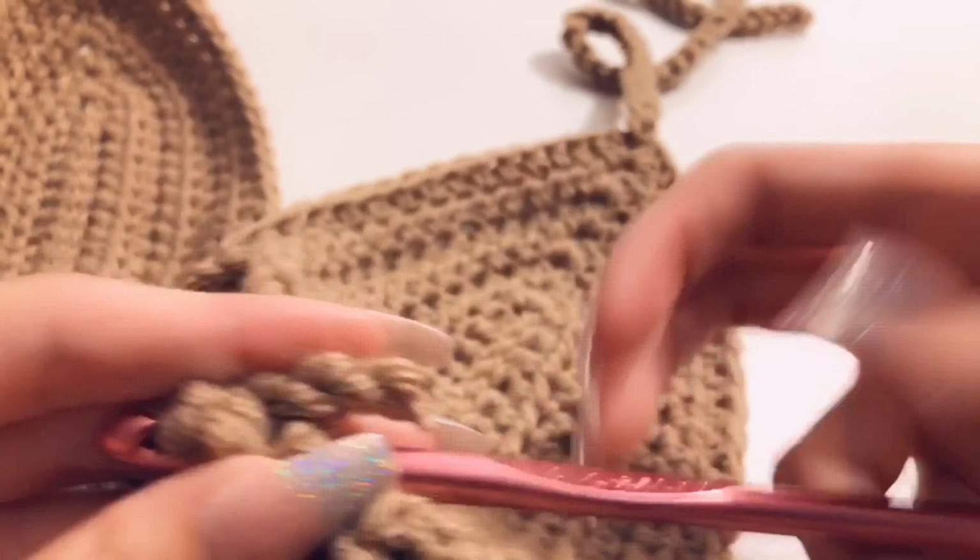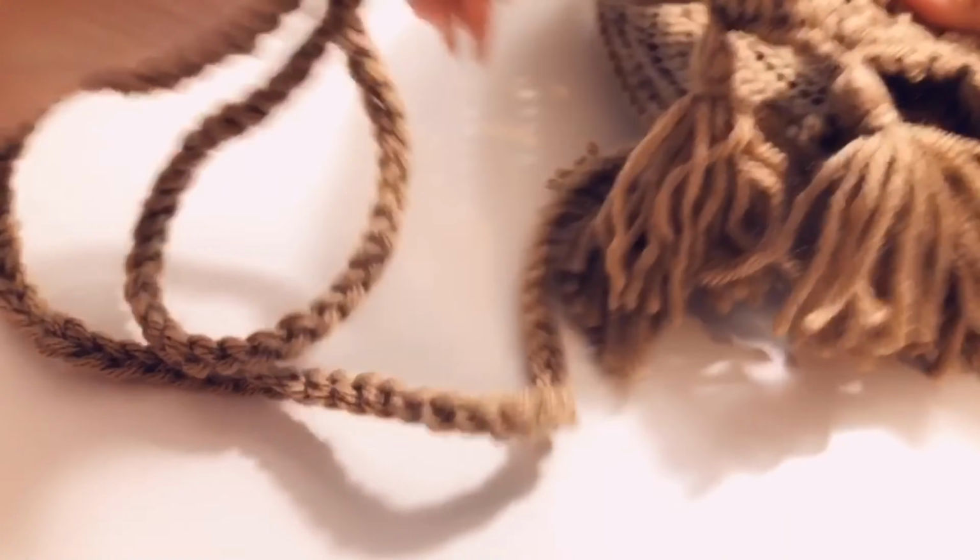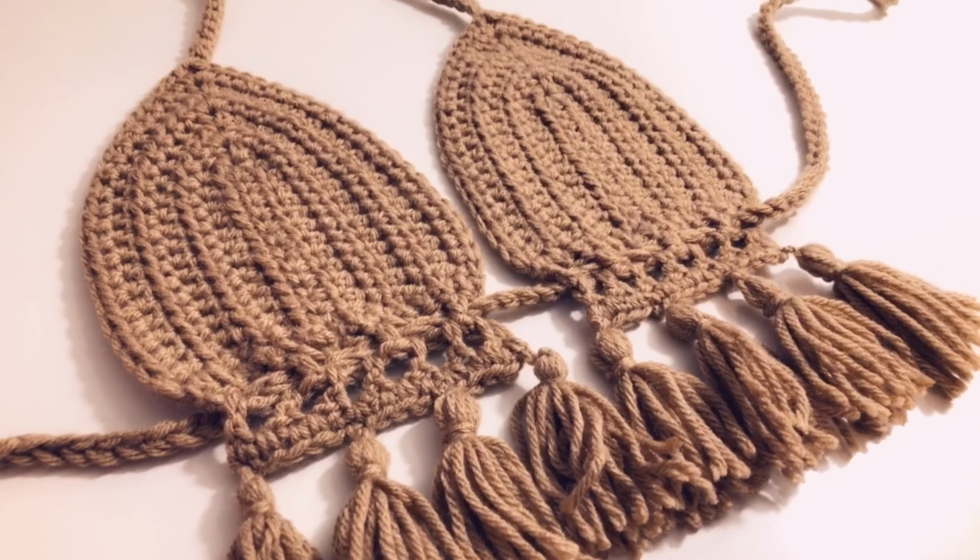Now that you're done weaving it through, just go ahead and make sure that the ends on each side are even. So I'm going to fold it in half and keep pulling until both sides have equal length. This is the finished product.